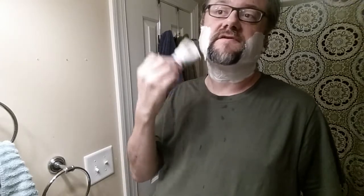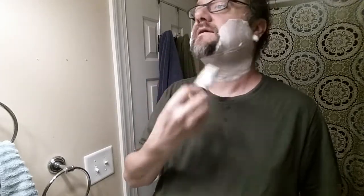This lather is probably on the thinner side of where I might like it. It's very serviceable, but it's not creamy. Needs to be a little thicker. I could go back to the puck and get a little bit more soap on here, but eh.